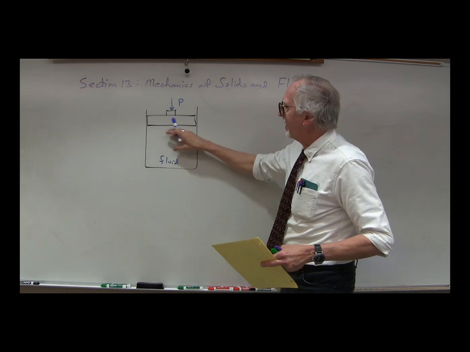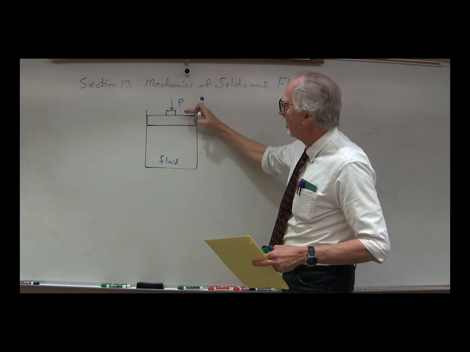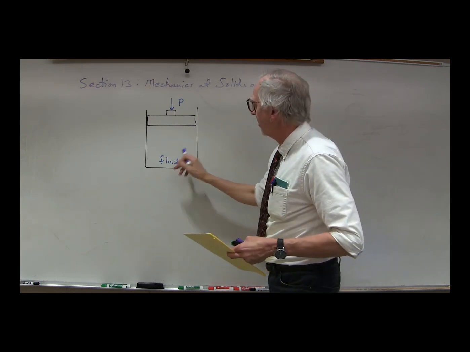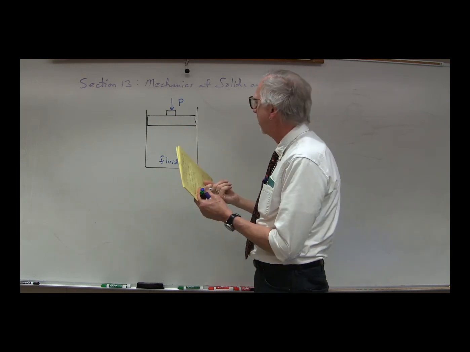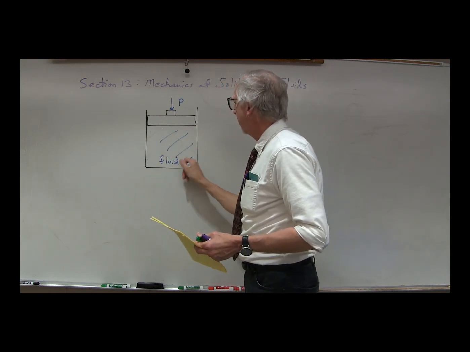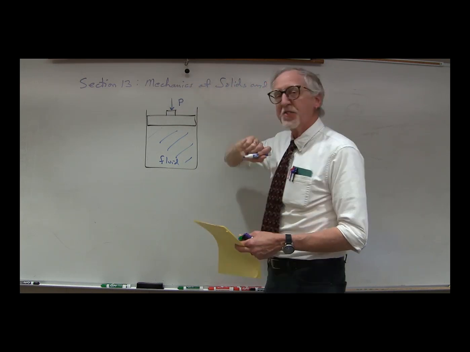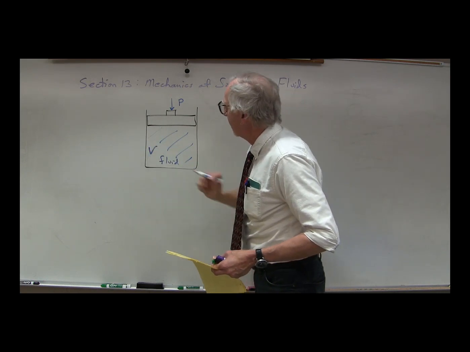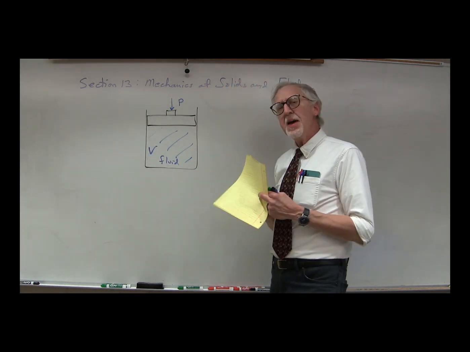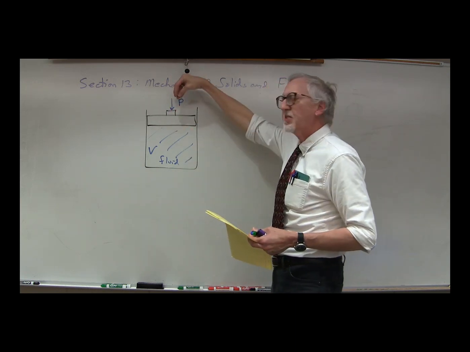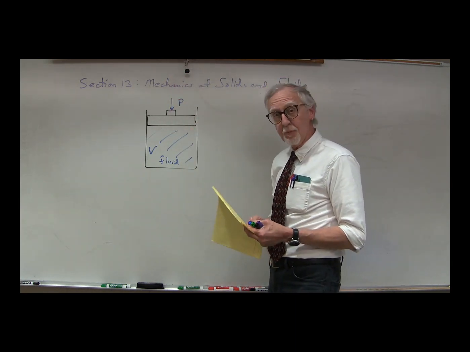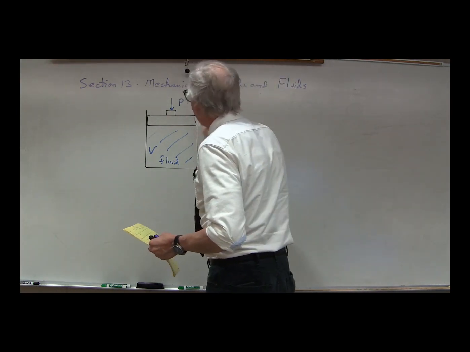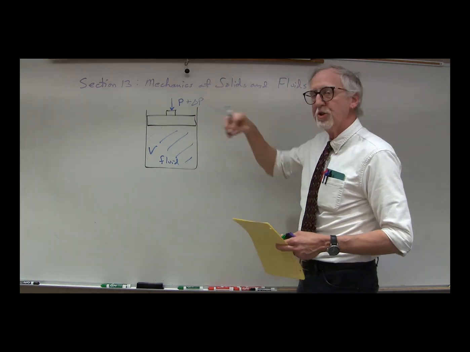Let's imagine we've got a fluid in a closed container, and I've got a piston here that can move up and down and change the volume or the size of the container where the fluid is. But let's imagine this whole container is filled with our fluid. And let's imagine there's some pressure acting on the fluid when the fluid has then some volume V. Let's imagine that we increase the pressure. We start pushing harder on the top. We push harder on the piston so that we increase the pressure by some amount delta P.